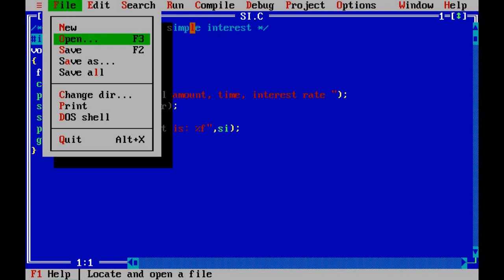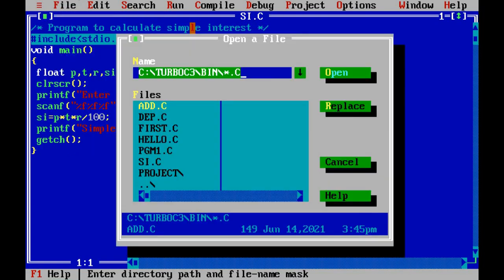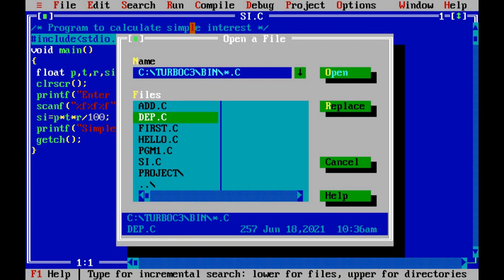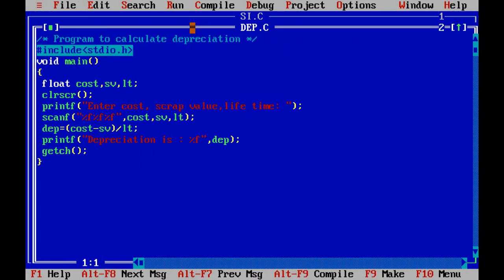Let us discuss one more program, that is to calculate depreciation. This is the program to calculate depreciation. Here the first statement we have is the comment. After the comment we have the #include statement, void main.